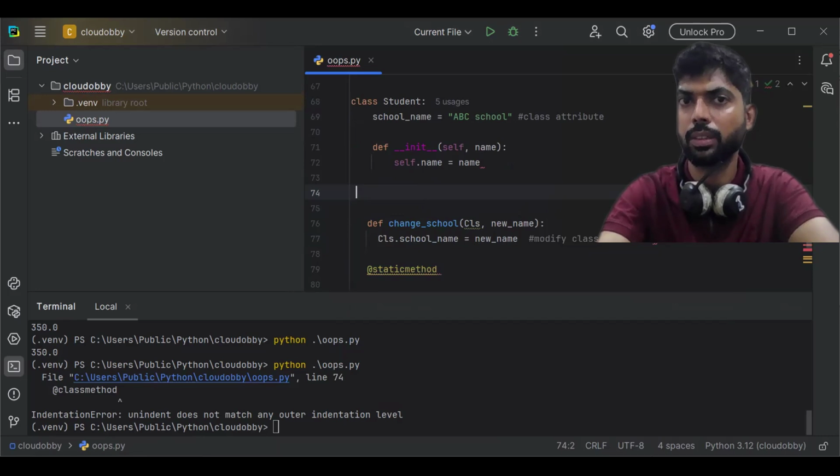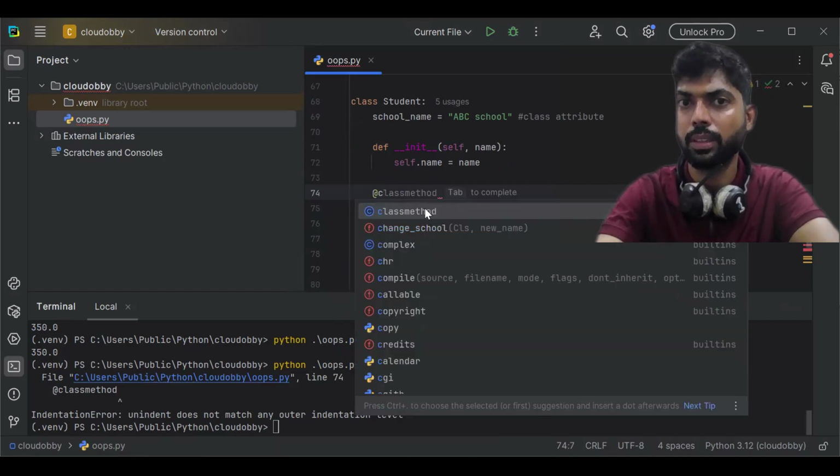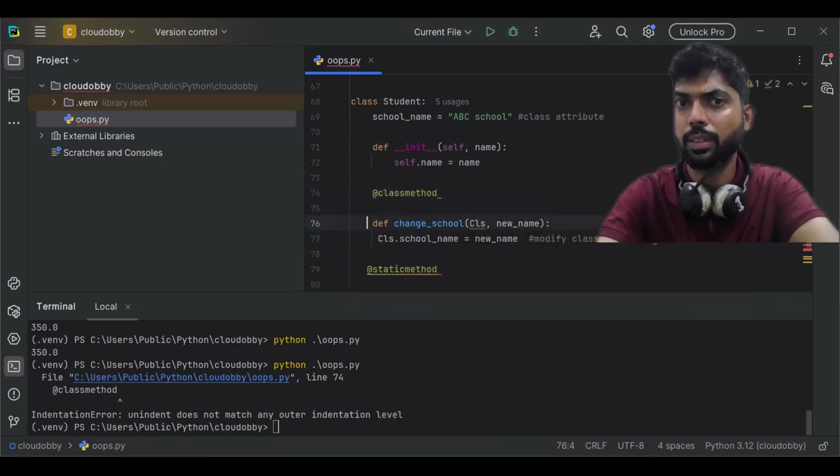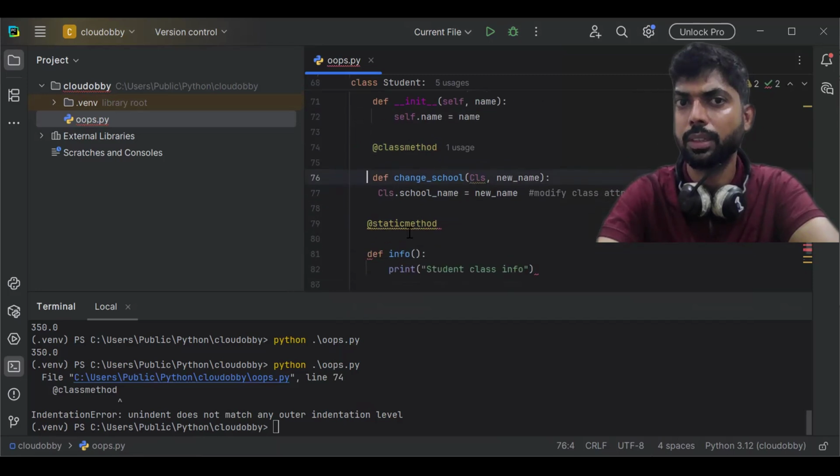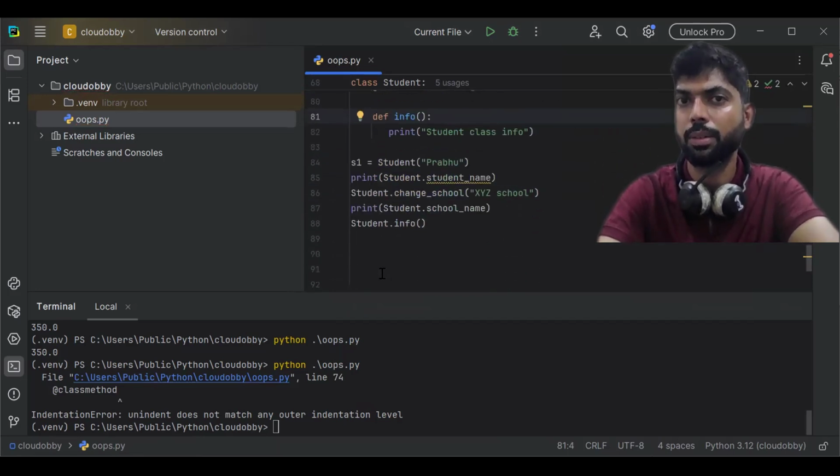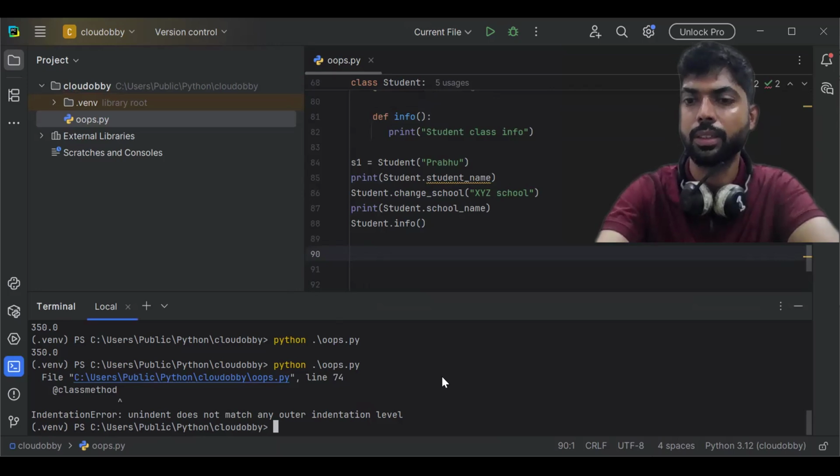Okay, right. I think it's a format error. Class method, then this should come inside the class method, then static method. So I hope you guys understood what mistake I have done.